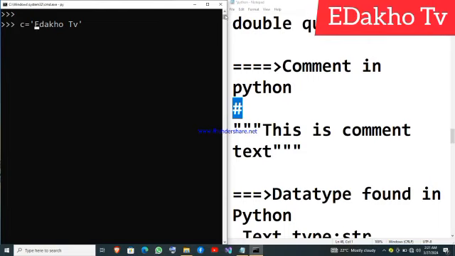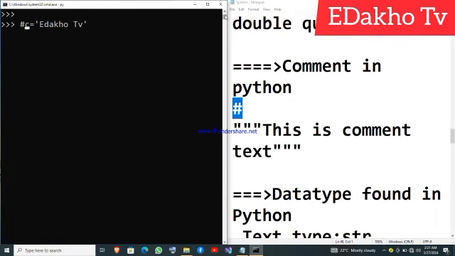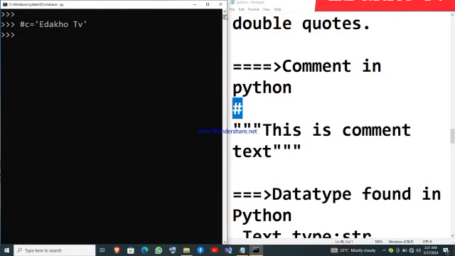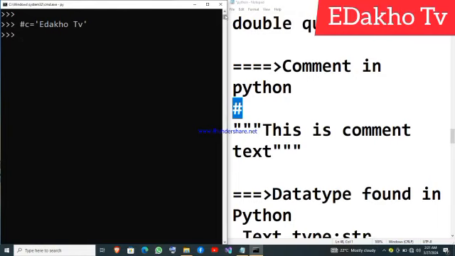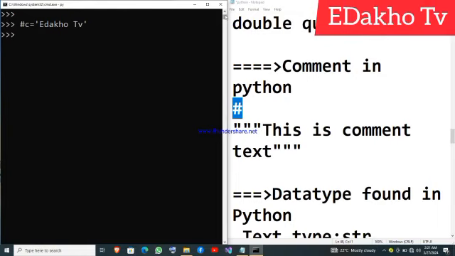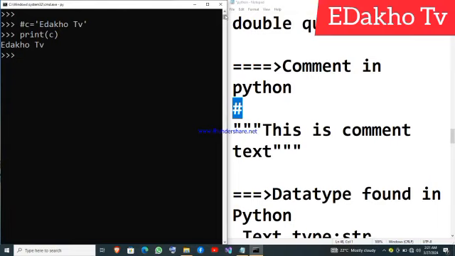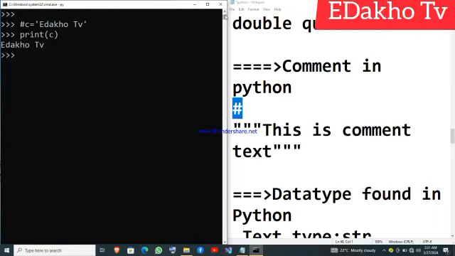If you want to comment a single line, you must use the hash. Put the hash at the beginning, at the left side, and your comment text will be at the right side, so the comment is clear.